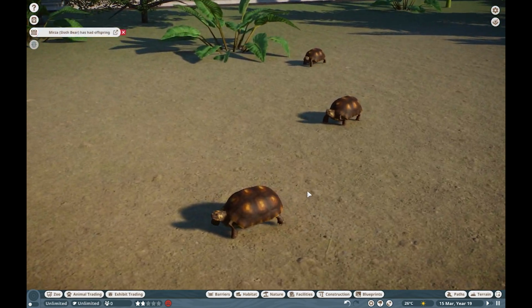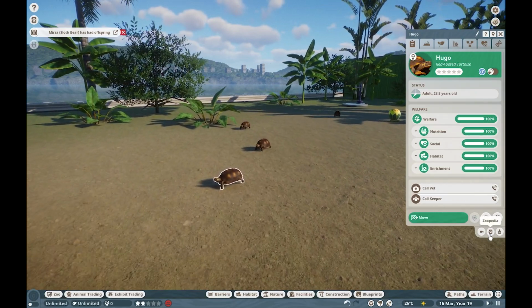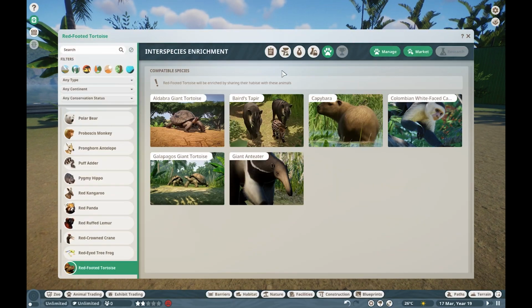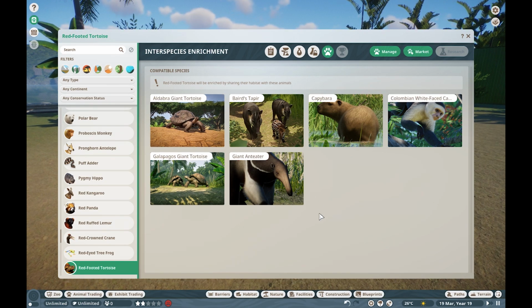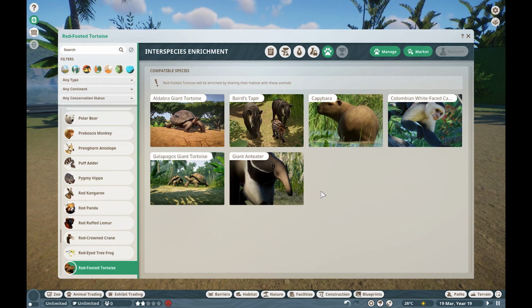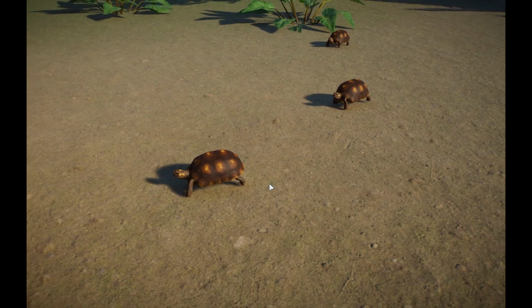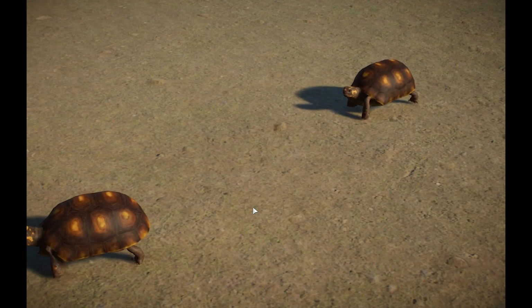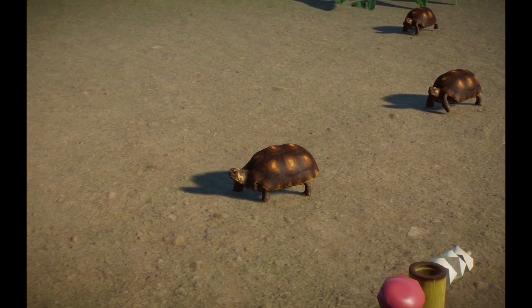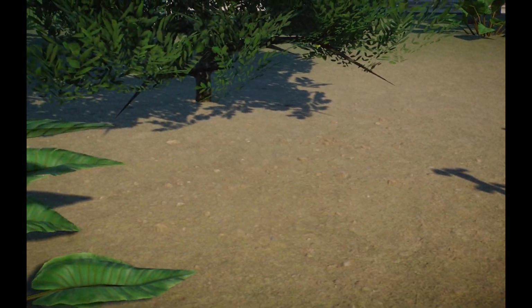These guys are nice and tiny and make for good filler exhibits, and I also gave them a lot of good interspecies enrichment with a bunch of other animals, even the Galapagos tortoise and the Aldabra tortoise, just so that you have that mixing going on. I always like to see that kind of stuff, so it's great that we get to build dynamic exhibits and have these animals benefit from it. Besides that, they're not too crazy. They're just little turtles.